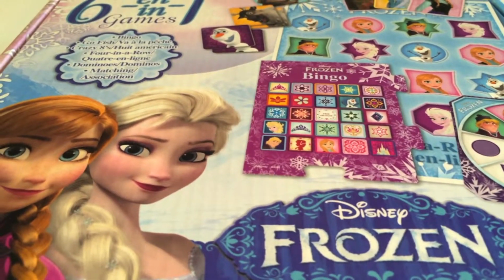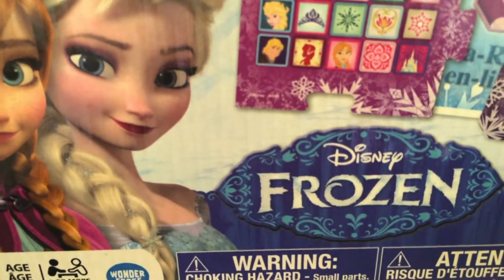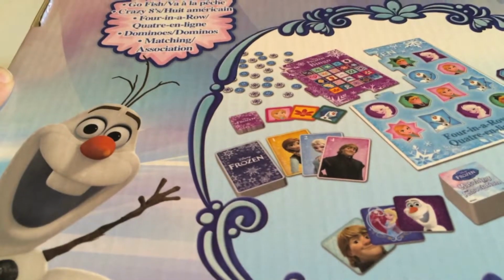And this looks really cool. So what you get, and it's all Frozen themed, is the pieces for 6 games that you can play. You can play Bingo, Go Fish, Crazy Eights, 4 in a Row, Dominoes, and Matching Game. So I'm going to go ahead and open this up and I will be back in just a second.